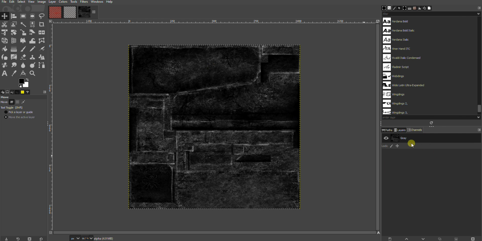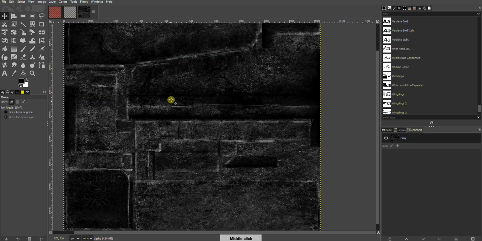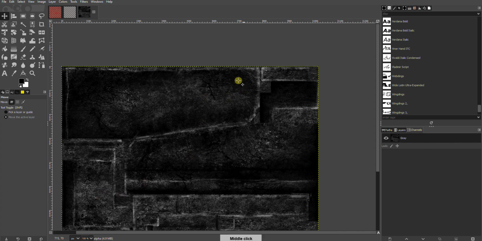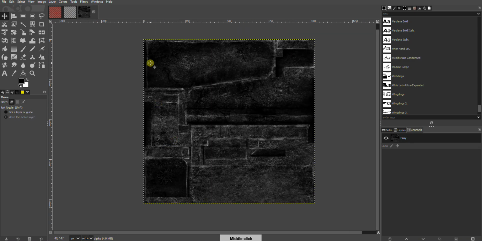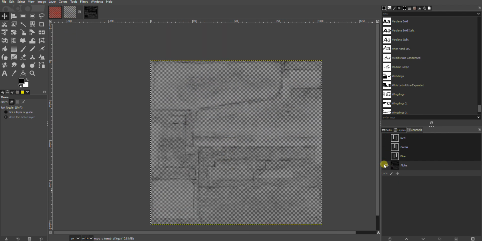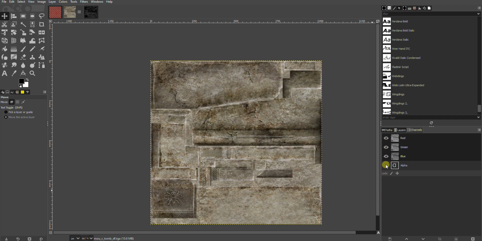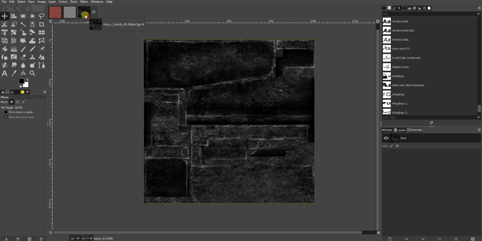And here you can see this texture, which was stored in the alpha channel. Before, you were not able to see it very well, but now you can see this specular texture perfectly. Before you were not able to because it was stored in the alpha channel, so it was making it transparent like this. Over here, it still looks transparent. You can't really see it very well because it was stored in the alpha channel, and that's a problem that occurs sometimes, but it's different inside Photoshop or so. So this is how you extract it.